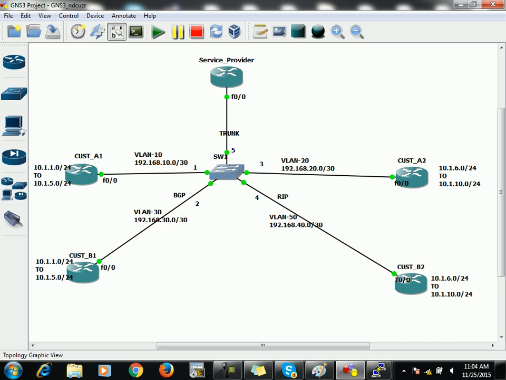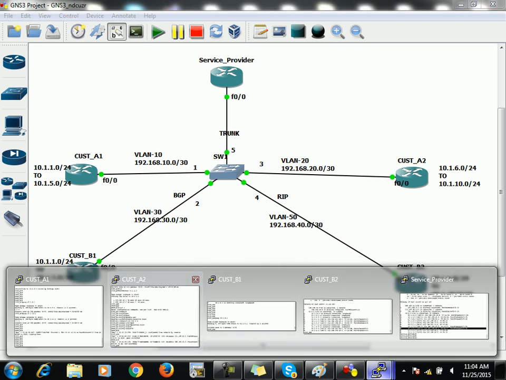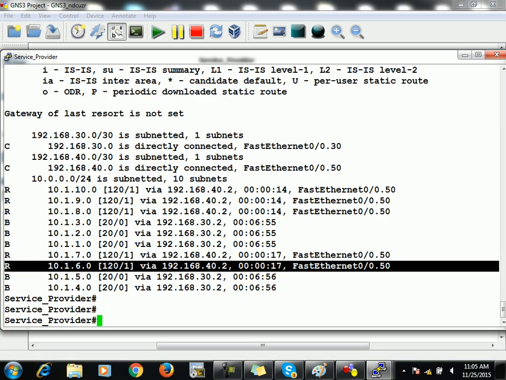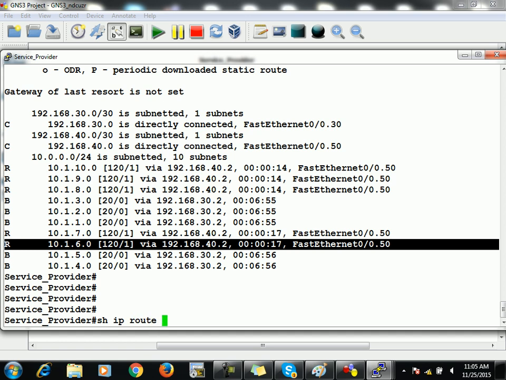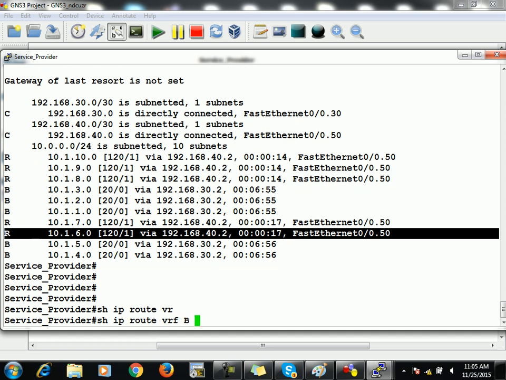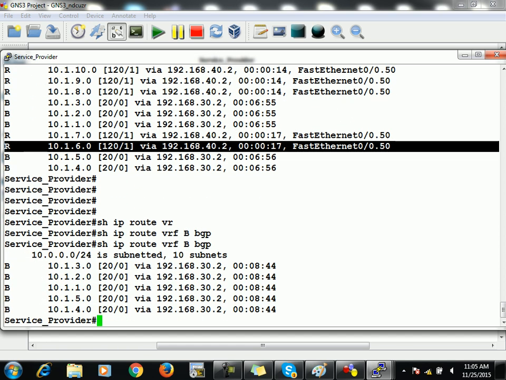And that was not redistributed from BGP into RIP, because BGP redistributed only those prefixes which were learnt through BGP on the service provider. You can look at that. Show IP route vrf B bgp.